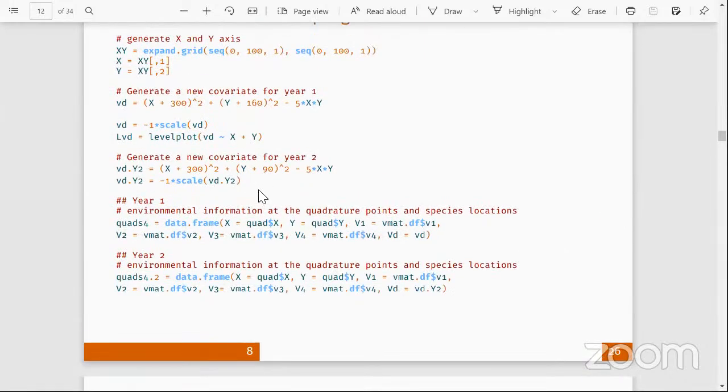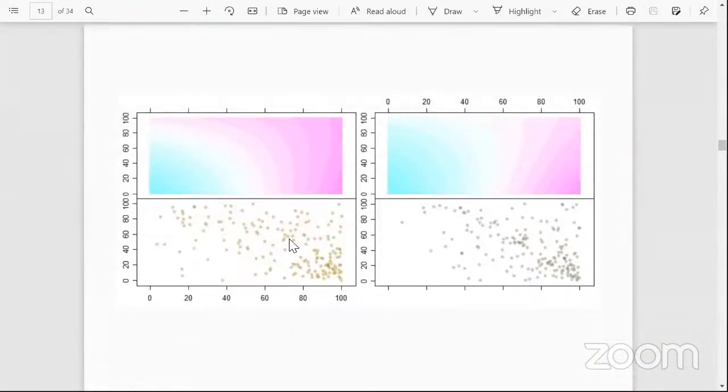What's important here to see is that the information that we will have at our quadrature point will change because we change one of the covariates. And where we're going to sample points from this first covariate information to the second one will obviously be different. If the intensity is high for the red color, you see more points here, and with blue going more on the right, sorry, for the second year, those points will also change.